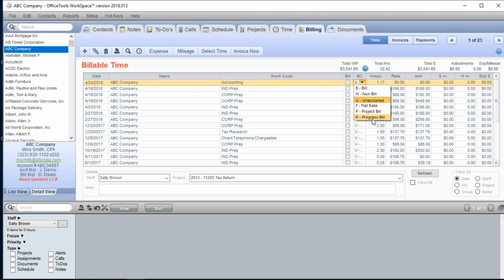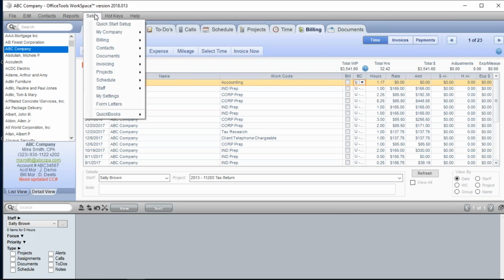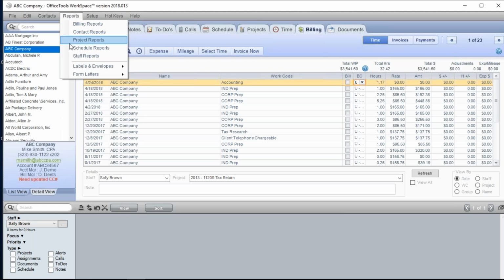Because remember, we told you you have to leave your WIP in WIP until the end of the job. So how do you get a true WIP number then if all of your progress bill time is now mixed in? Well, one thing that we've added into our new version, and we're going to be fine-tuning it, is the capability of using the bill code as a filter on your WIP reports. So if you go into your reports and then billing reports, you can see under WIP report, right now it says billing status, but you'll see it'll eventually say billing code. You'll have the capability of filtering down to just your progress billing time, or even omitting the progress bill time from your WIP report. That way you can get true progress billing numbers and also true WIP numbers.